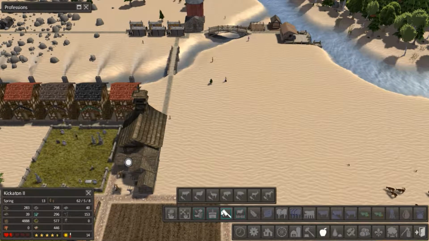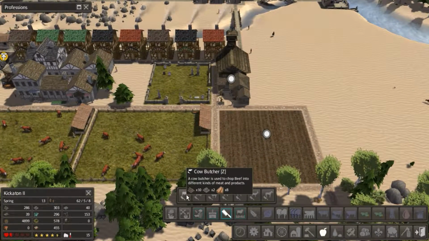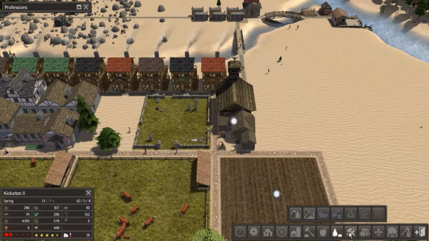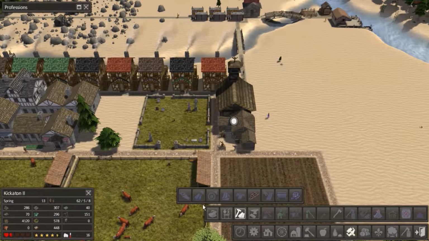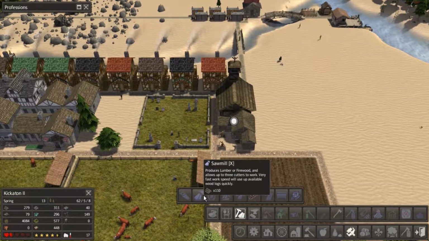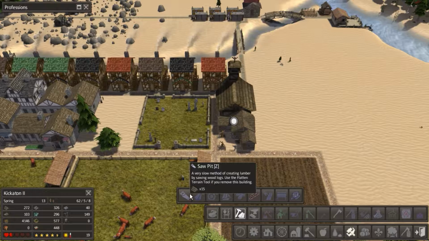Oh, it's weird. Butcher stall. Oh, I can make a butcher stall though. A butcher stall could be used to chop beef into different kinds of meat and products. You know what we do need? And I've just noticed it there. We need a saw pit. Or a sawmill. Do we have enough for sawmills? Such as lumber or firewood, and allow three cutters to work. Oh, three cutters instead of one though.